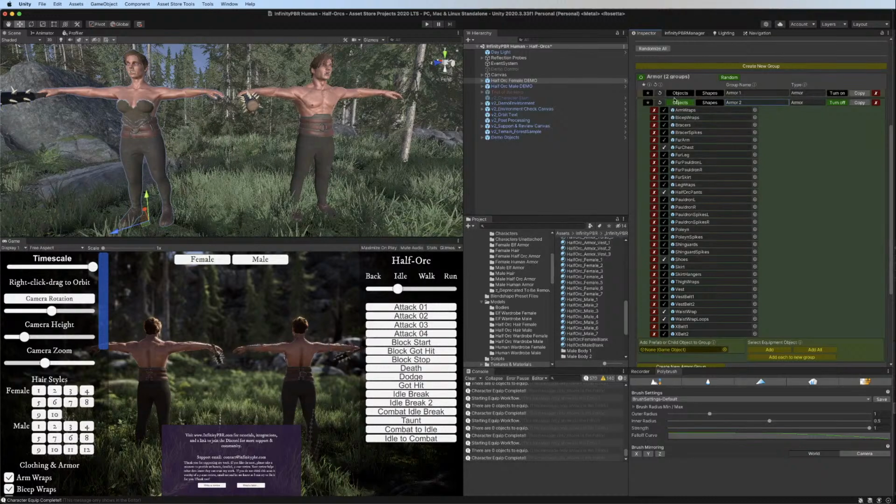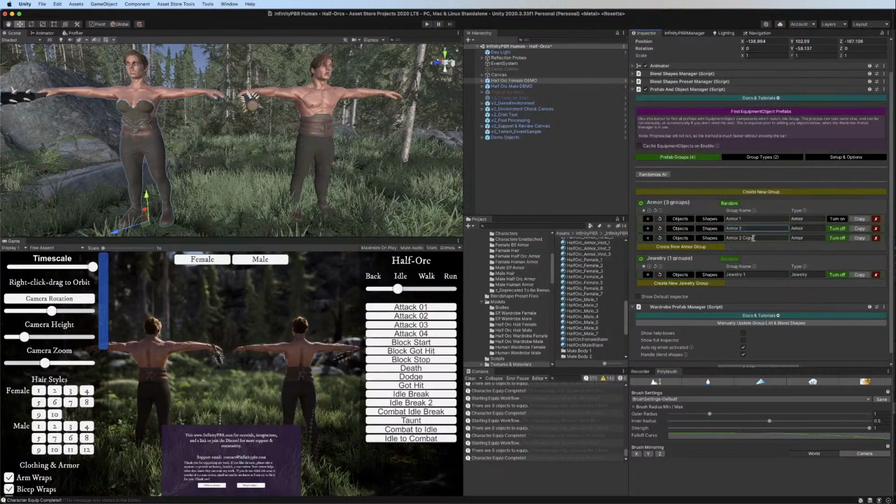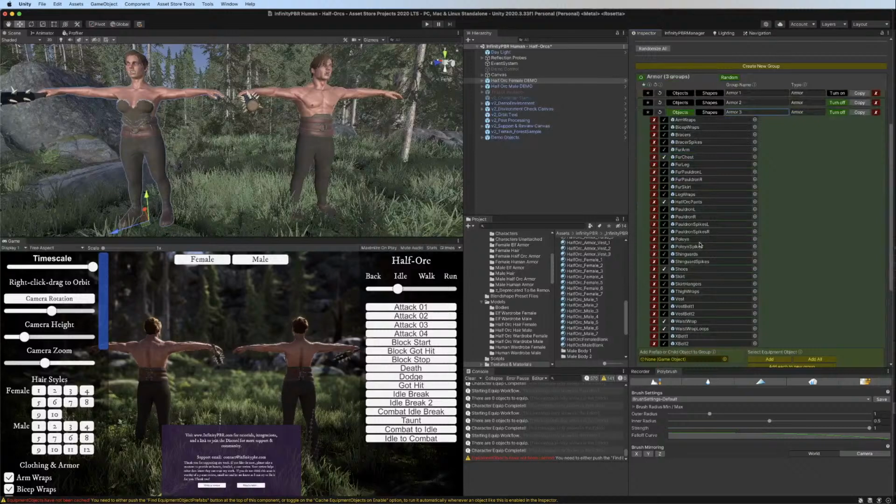All right. That's pretty much it. Okay. So then we'll copy this, call it armor 3, and start adding new things. So let's add the cross belt there.